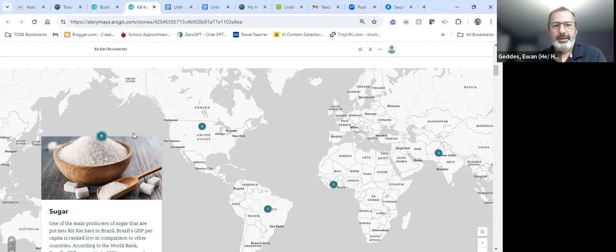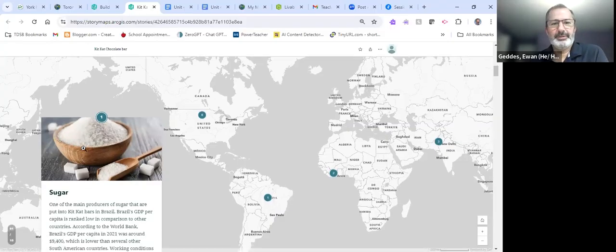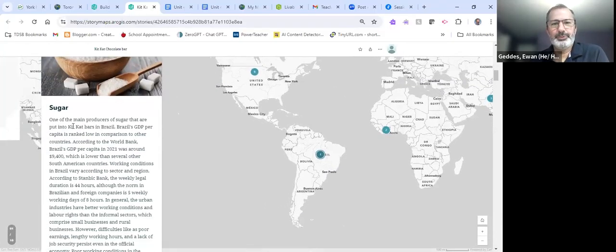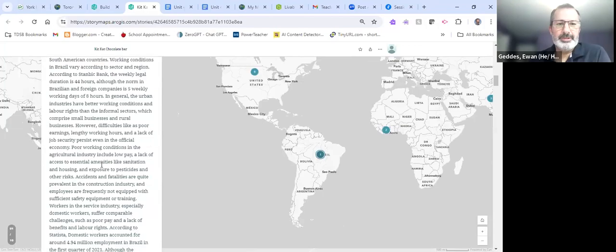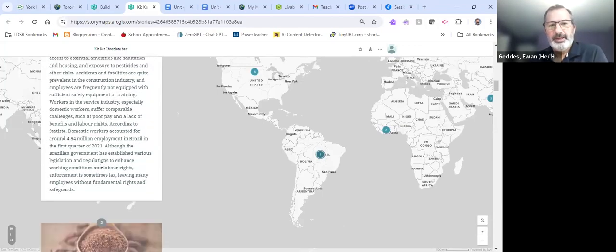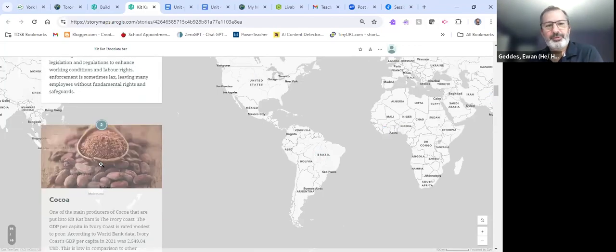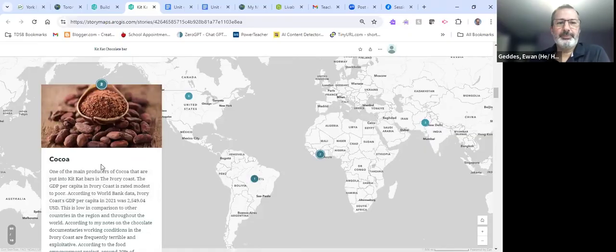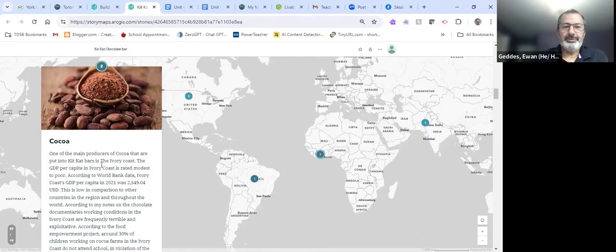As we scroll through the left-hand side, the map will move to the ingredient with a little bit of discussion. She has the GDP and so on, so we can look at some interrelationships going on, geographic perspective. And I really like how it transitions around the map to the different ingredients and where they can be found.